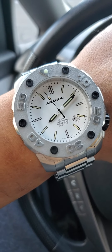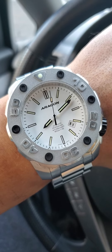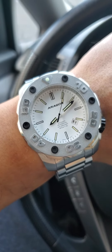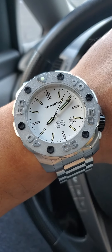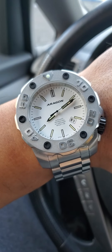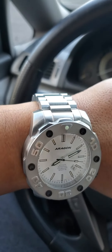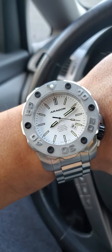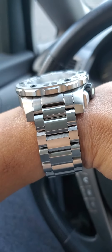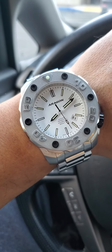See the tubes? Those are the tritium tubes that don't need any charging — they're just completely on all the time. This is on sale right now for $160; I got it for about the same price. If you guys are looking for a pretty dependable, solid, and big watch, I would definitely look into this at the Aragon website.